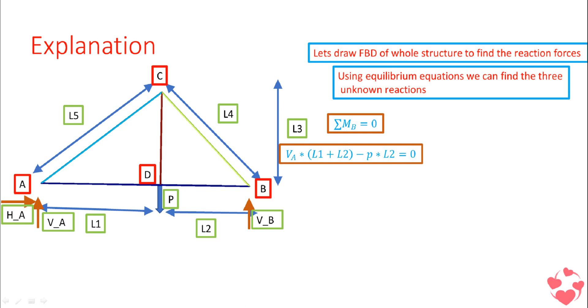I am taking clockwise as positive. VA multiplied by the perpendicular distance, which is the length of AB equals to L1 plus L2. When VA is multiplied by L1 and L2, it will create a clockwise moment. So P will get a negative sign and VA we are assuming clockwise as positive, so VA term will get a positive sign. When you solve this, you will get VA value as P into L2 by L1 plus L2.